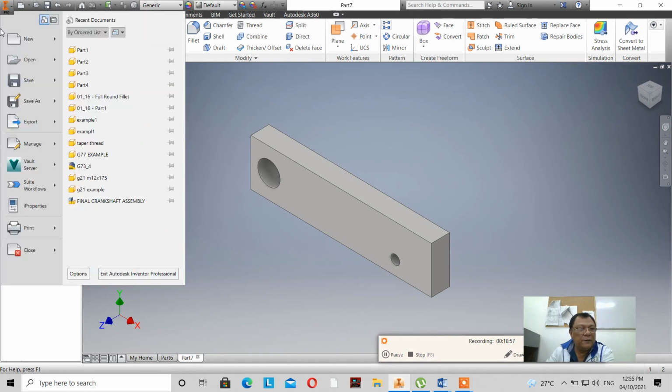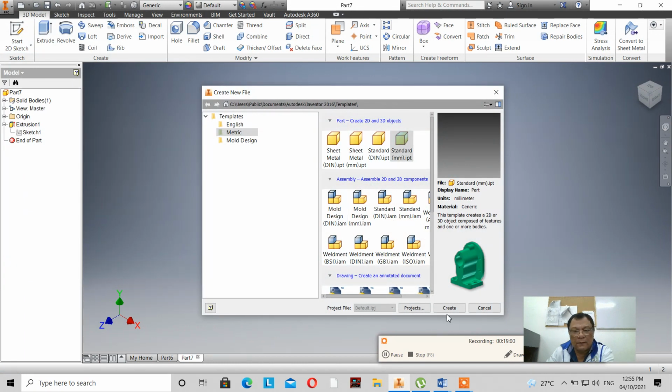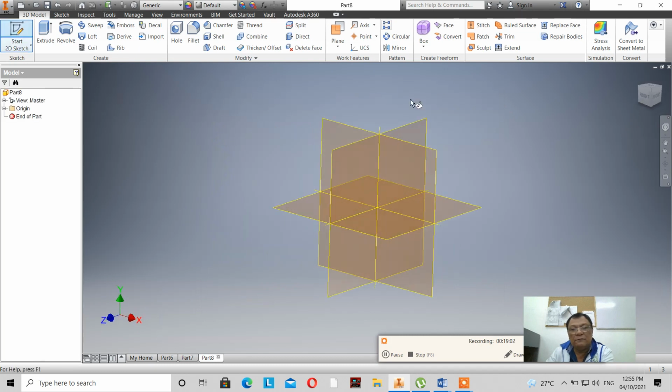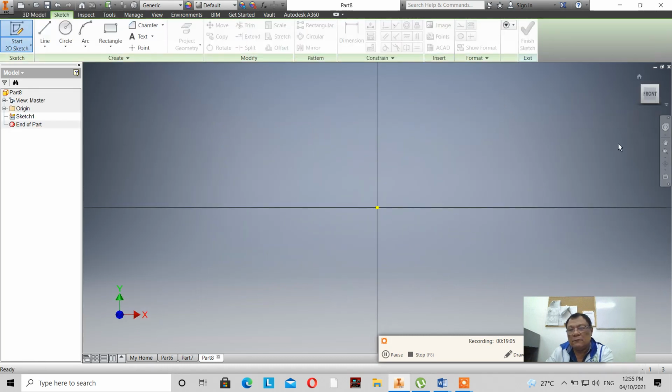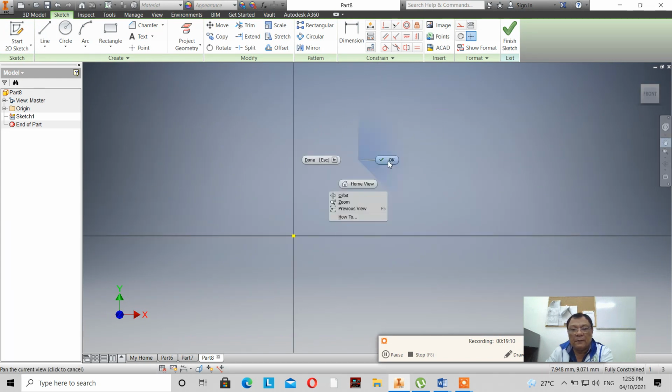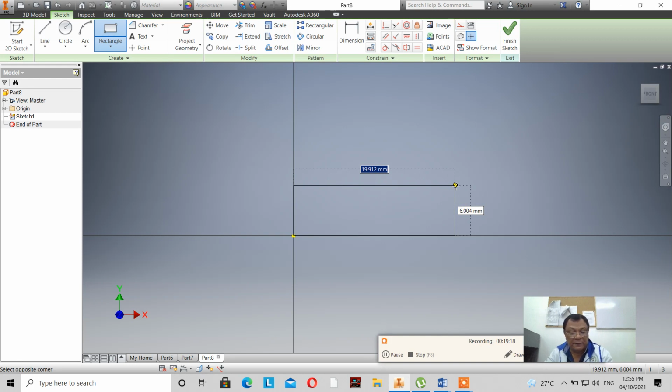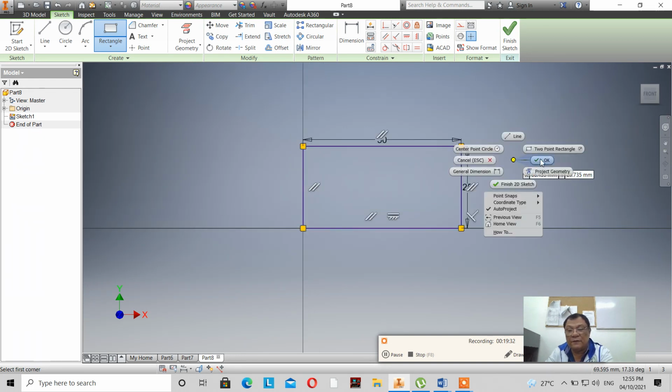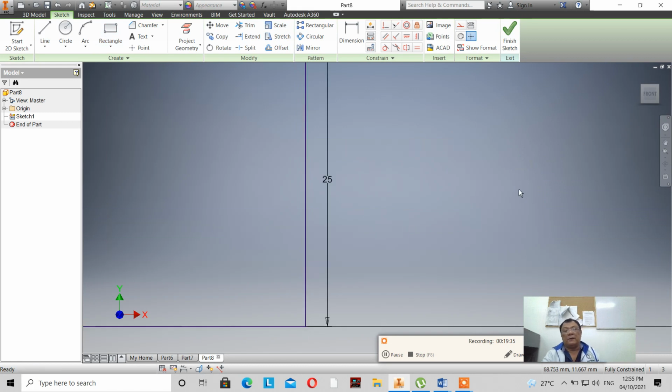Let's open your drawing here again. And let's draw it on the front view. Okay? And again, we'll use a rectangle. We select the 0, 0, 0, and then we type the value 50. Then you click the button to go to the second side, and then we type 25. So what we have is this. Our drawing is fully constrained here. Okay?